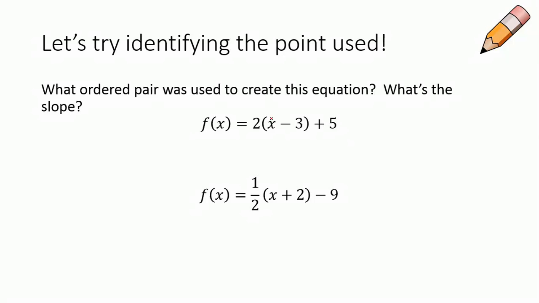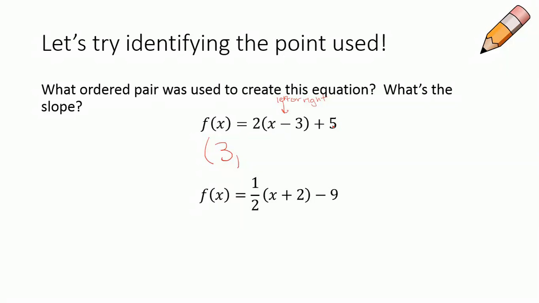So notice here how it's x minus 3. So we know inside here we moved left or right, right? And since it's negative, you're going to go opposite of what you think. So we think it would be negative 3. That would be my x value. But actually, since it's a minus, it's going to be opposite. So my x value would be 3.